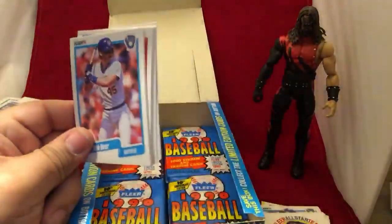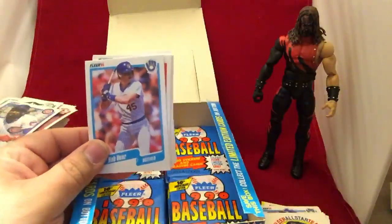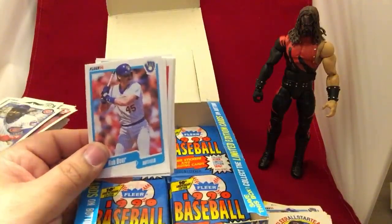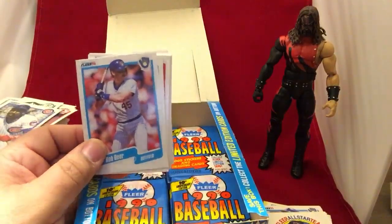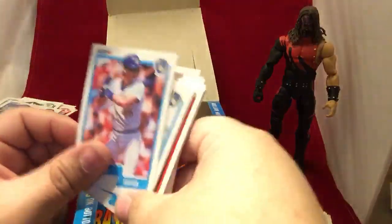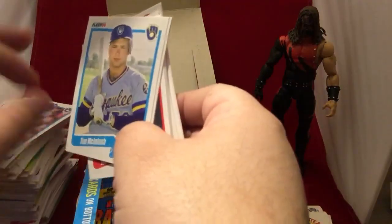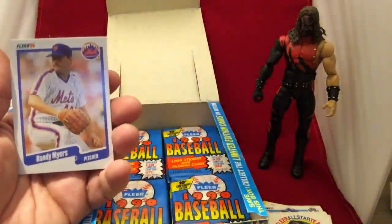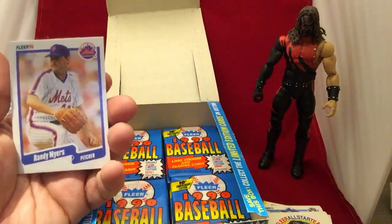Here's Rob Deer. This is a guy that he was the ultimate conclusion, basically. He was either a home run or a strikeout. Very low batting average. Here we see Tim McIntosh, Mike Winters. We see Randy Myers. He was a big-time closer. He was a closer for the Chicago Cubs as well.